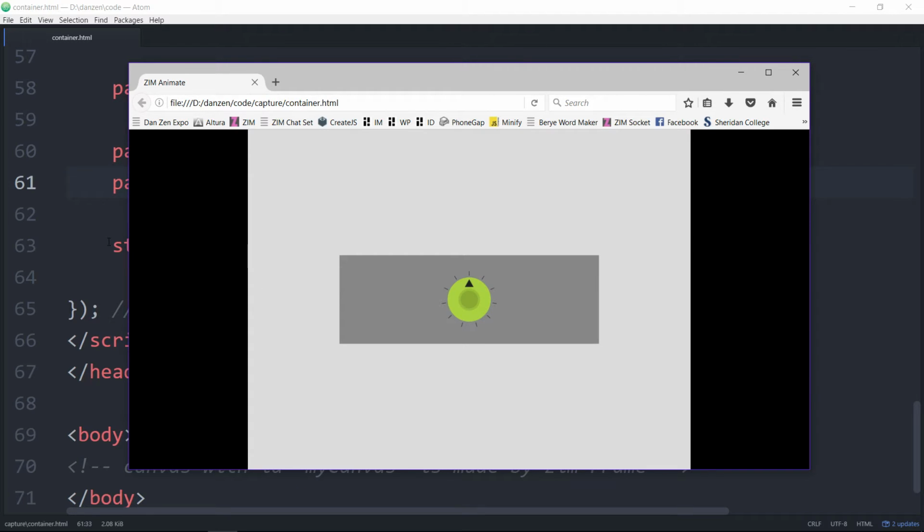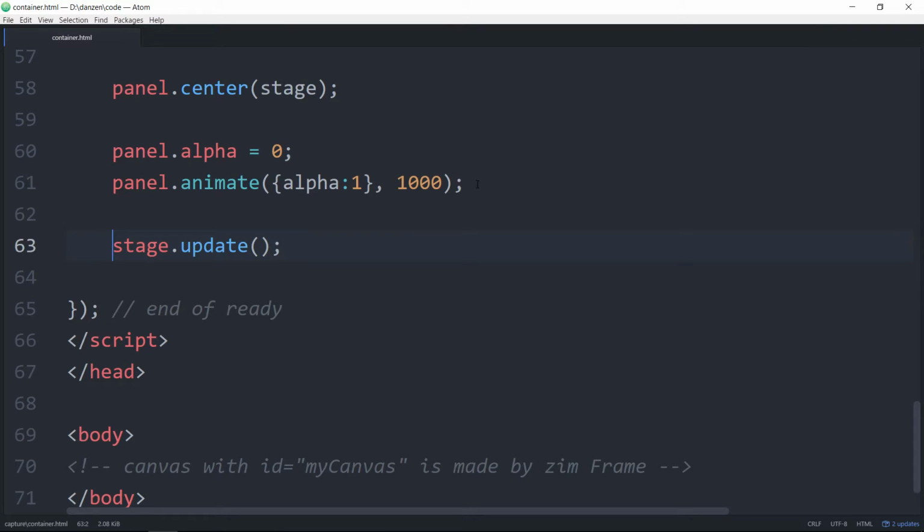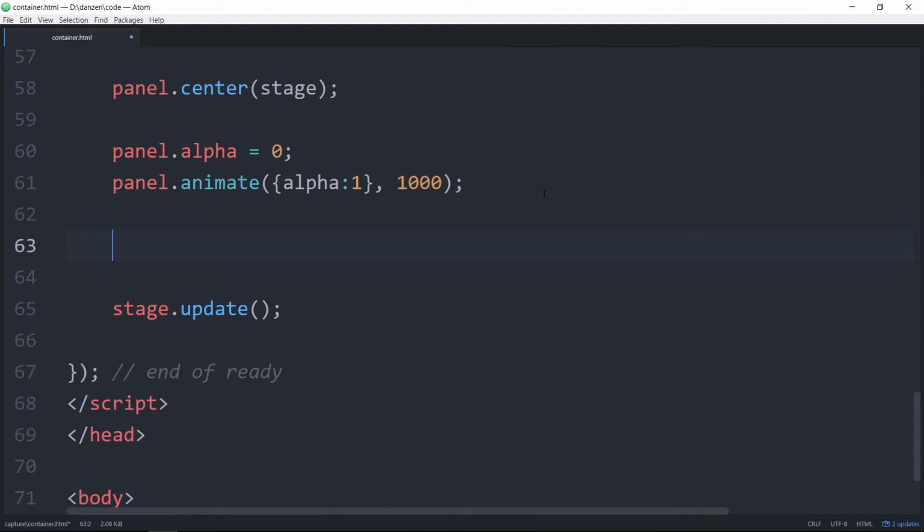All right, next. We can drag things. Now, when we drag things, it's really cool. I just want to add one more thing to the panel. Just var label is equal to a new ZIM Label, and we will put that to be volume.